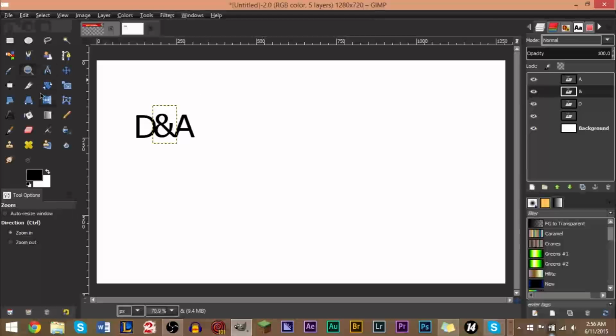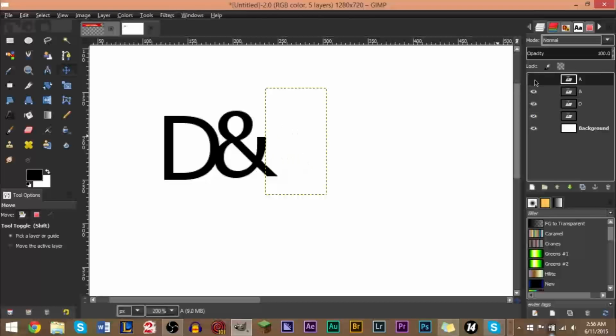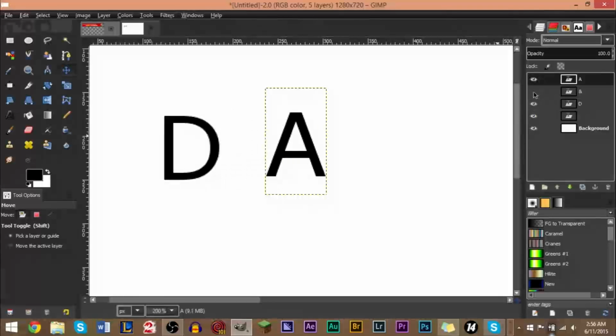Now today's tutorial I'm teaching you something in GIMP that's very commonly used, and it's very practical. It's moving multiple layers at once. Now this is particularly important when you're in the middle of editing, you don't want to merge things down. For example, if you're creating a logo here that I have here, just perfectionize this. Now say this is your logo right here. We have our D and G, a DNA here.